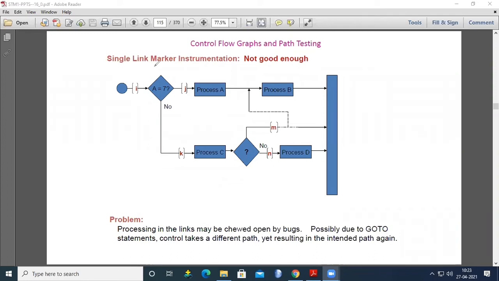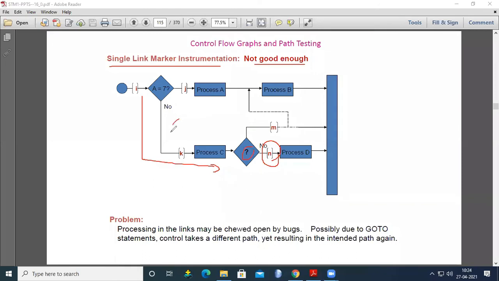Next, single link marker instrumentation is not good enough. The same here, I, then J. In this process M, if it is I, you go to K, then N. If this condition is false, then you go to N. The problem is that the processing in the links may be tripped up by bugs, possibly due to goto statements.